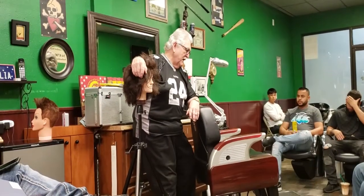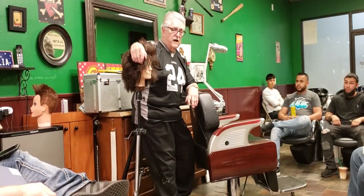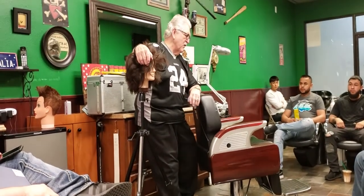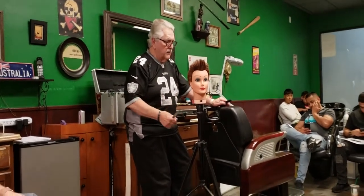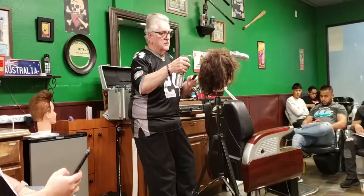All you guys do all day long is those fades — fade fade fade up the sides. Two blades, one blade, zero. They don't want it short, they want to pick it out and they want it cut. You can't come in and go 'Frank, you pick it out,' and stand right level — you put that still blade right across the hair and you just turn right in there and start doing this.